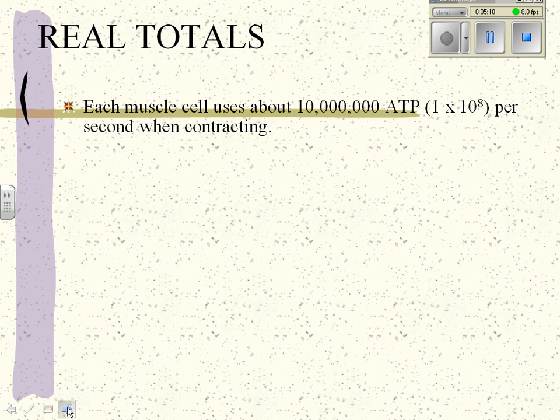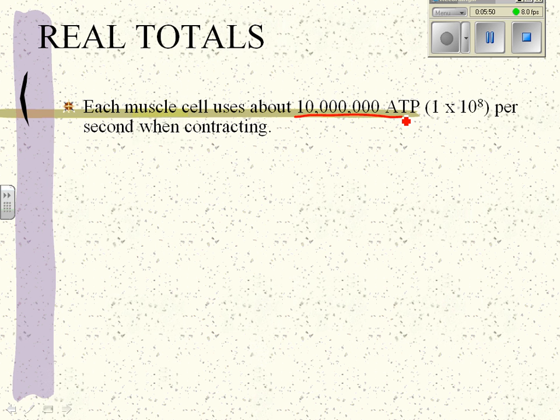We said that, well, you need to know this. Every muscle cell uses about 10 million ATP every second when it contracts. Every muscle cell, time out, don't write this down. This is informational only. Every muscle cell uses about 10 million ATP every second. So if Jordan's in wrestling practice and he's running, carrying that weight over his head that I watched him do, they are contracting a lot of muscles to do that. And at full contraction, every muscle cell is using 10 million ATP every second.